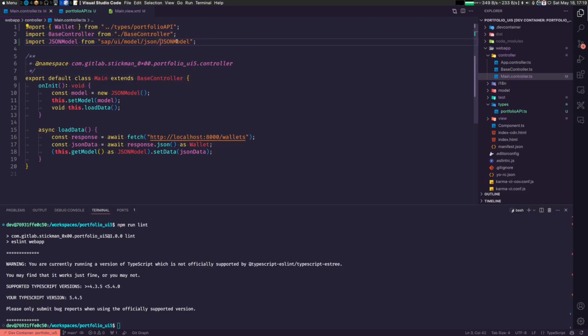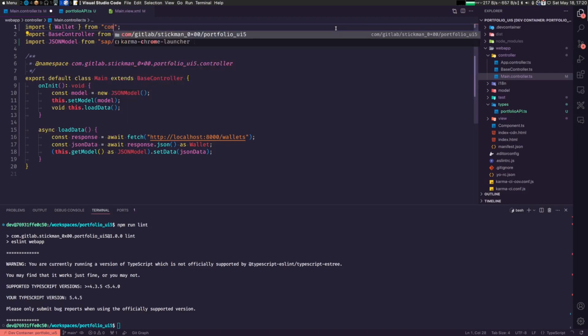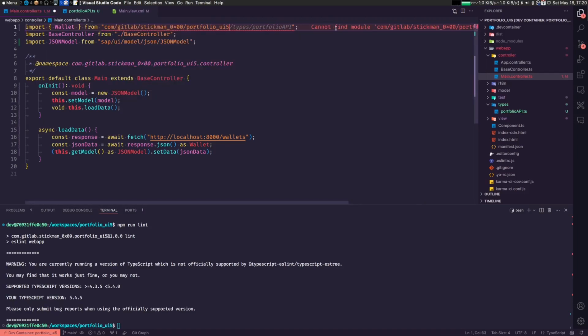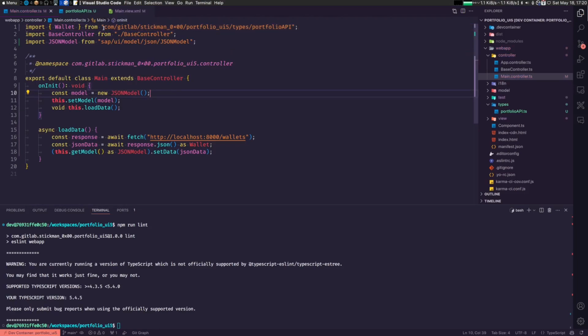Okay, so maybe this is TypeScript and we don't have a problem, and I'm used to JavaScript where you should put normally all your namespace. But if we had problems like this, we could put it like this, and we also would be able to import by the namespace. Actually, I don't know which one is better, and looking at the base controller, probably we are fine with the previous way of doing it.